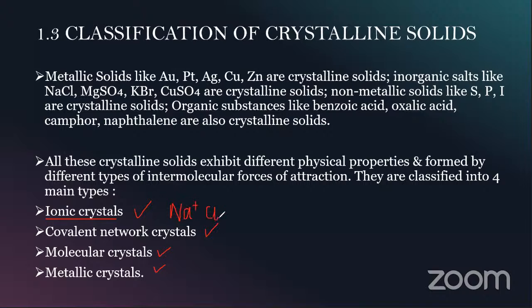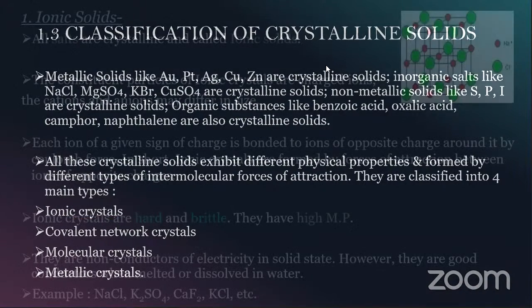Yes, very good. Na2CO3 also, correct. NaHCO3 we can have. Very good. NaCl is made up of Na plus and Cl minus. Therefore, from the name only you get that it is an ionic solid. That means it contains two different types of ions. Like this, we'll see the types of all of them. So these are ionic solids.